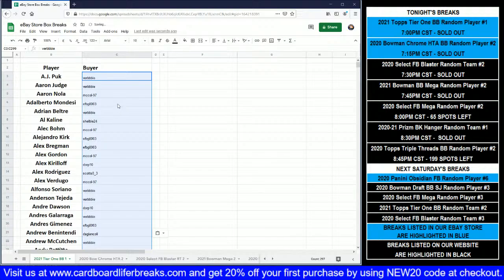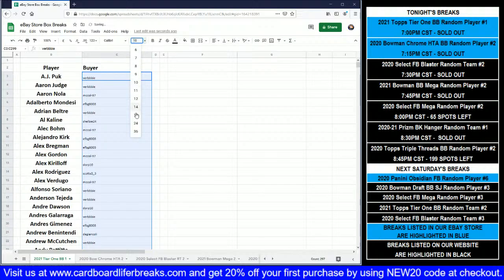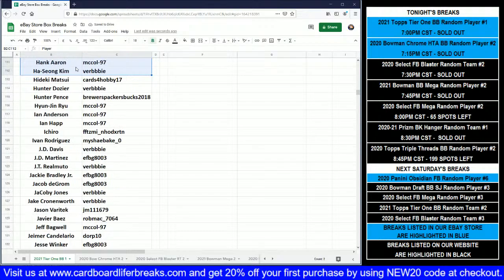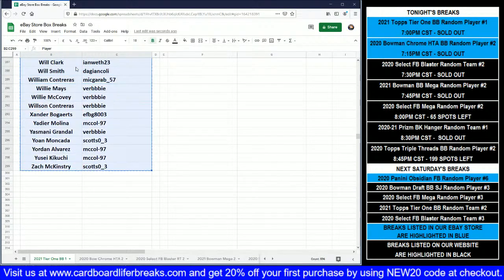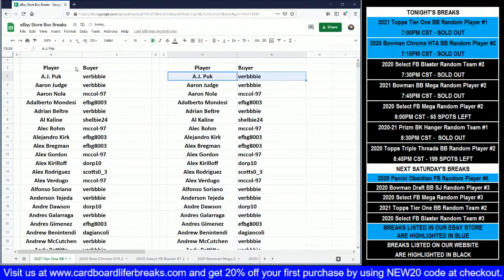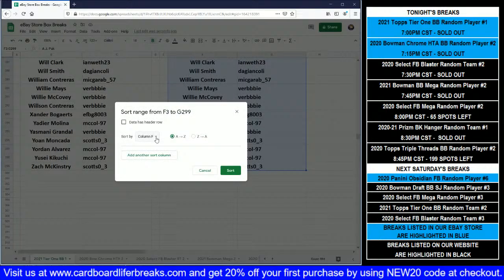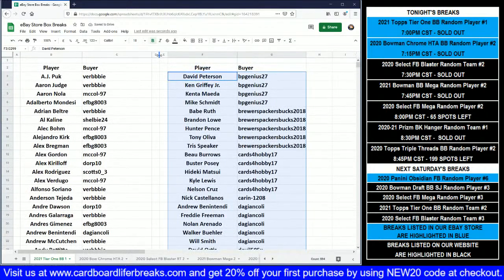So we will just cut and paste that list beside our alphabetical player list. And I'm going to cut and paste this list over to the right and sort by everyone's eBay IDs. And then we'll scroll through our list so everyone can see who they have in the break before we open our box. I know there's a few folks in this break who have not broken with us before. So if you happen to be watching in the live stream this evening and you have any questions, please put those in the chat and I will answer them as soon as possible.